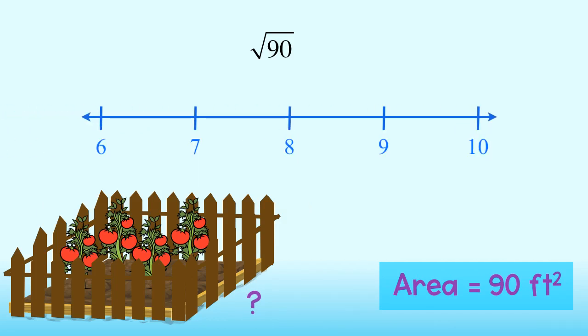So let's see. The square root of 81 is equal to 9 and the square root of 100 is equal to 10. Since 90 is close to the halfway point between 81 and 100, I'll estimate the square root of 90 to be approximately 9.5.